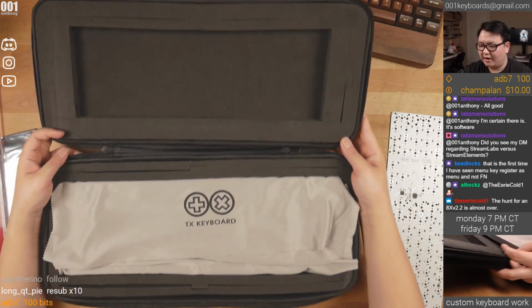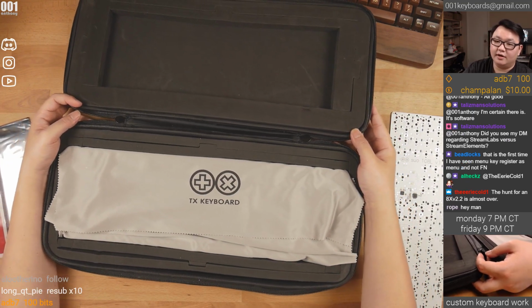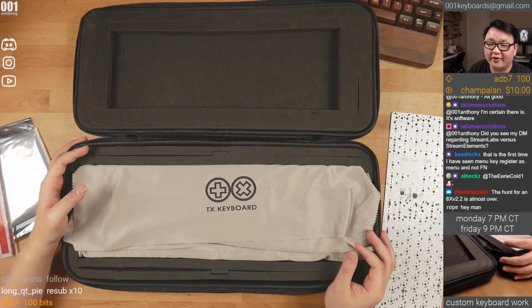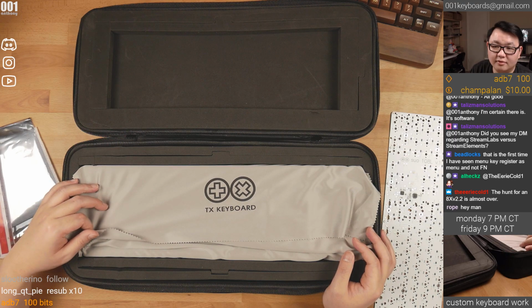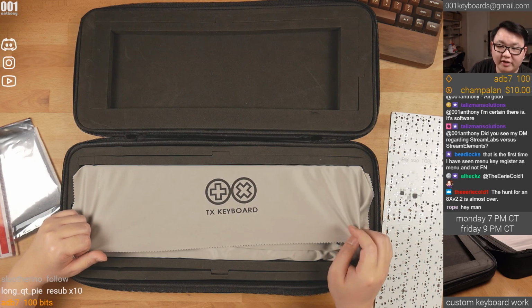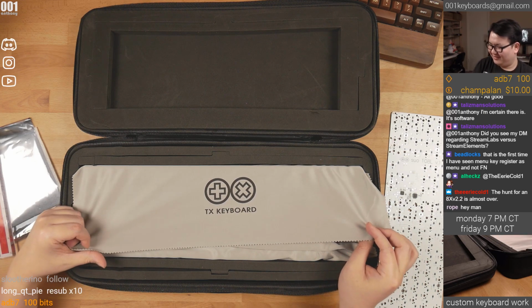Alright, so now to the big reveal. Hunt for 8X V2.2 almost over? Wait, what do you mean almost over? You found one? You joined the Chinese group buy? First time I've seen menu key register as menu and not FN. Isn't that nice?